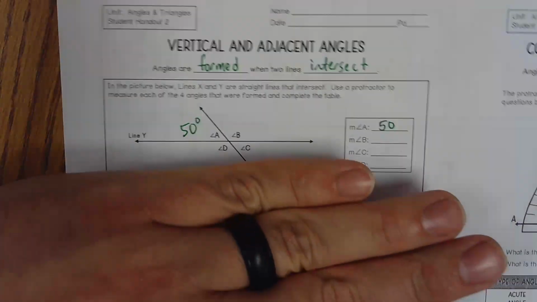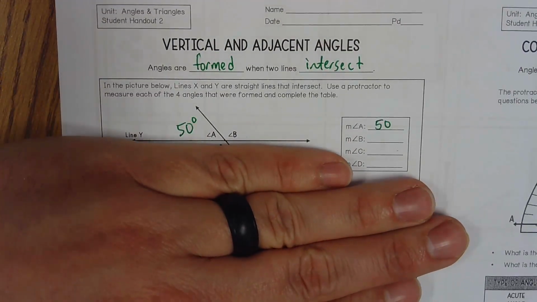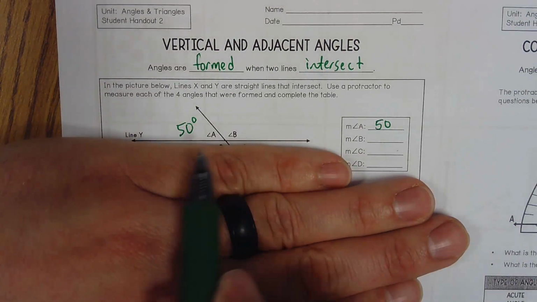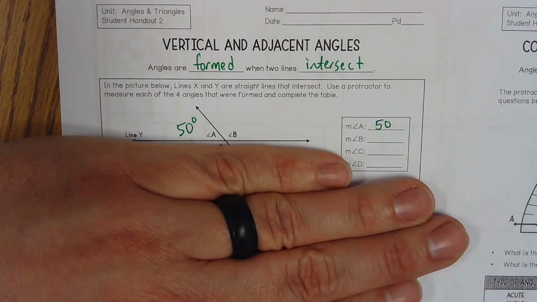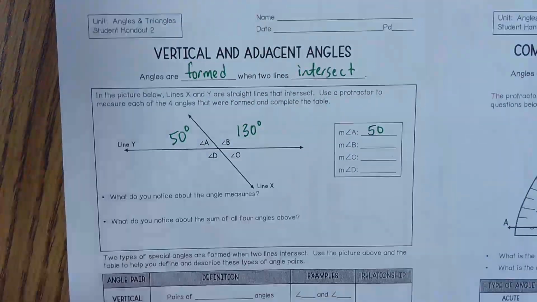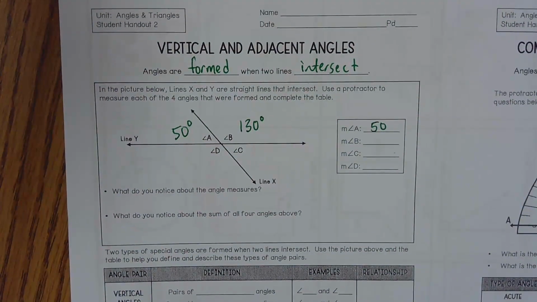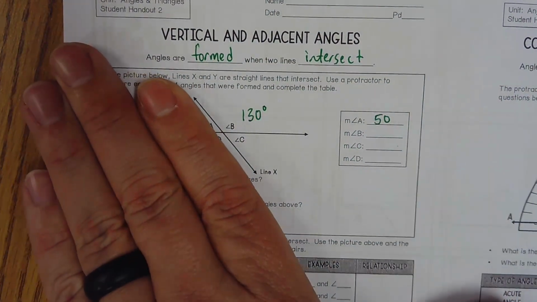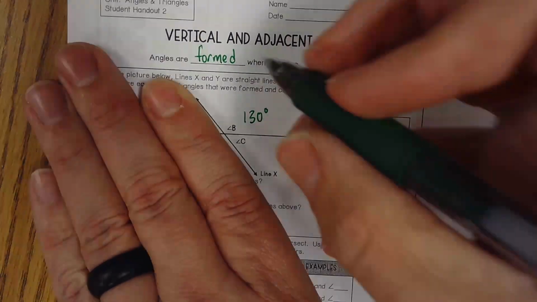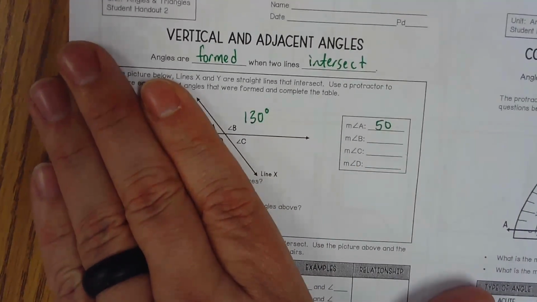And if I cover up the bottom here like this, that looks an awful lot like supplementary, like on the board. So these two angles should add to 180. Now, if that's the case, that would make this 130 degrees. And we could work our way around using straight lines and supplementary angles to fill this out. Now, my favorite thing to do is use vertical angles.